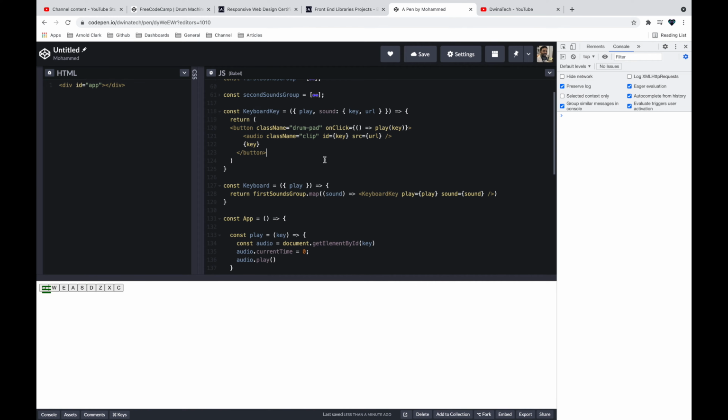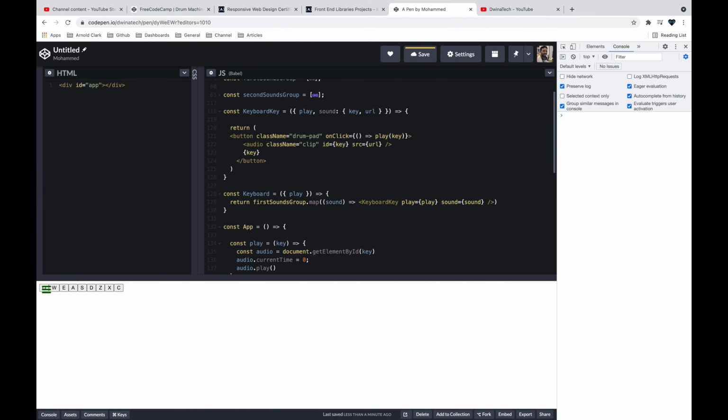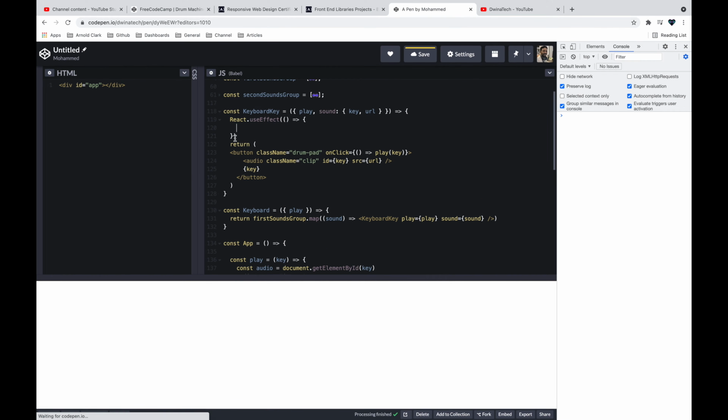So when I press on my laptop keyboard, for example the Q key here, or the C button on my keyboard, then I should hear this sound. So this is when I press now by the mouse. Let's create a React useEffect. So when the component mounts, it will add an event listener for each one of these keyboard keys. Let's call React.useEffect, and this will be a callback function, and here add a comma and this square bracket, which means just call this only when the component is mounted.